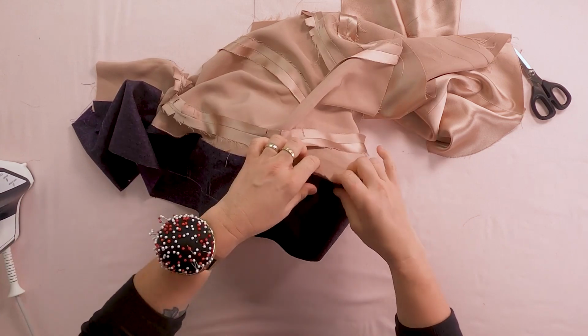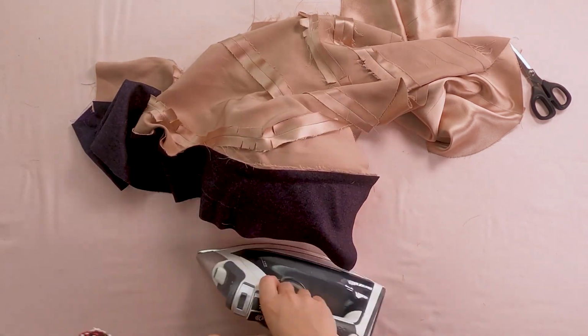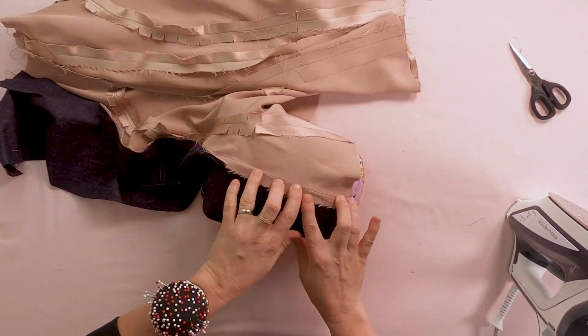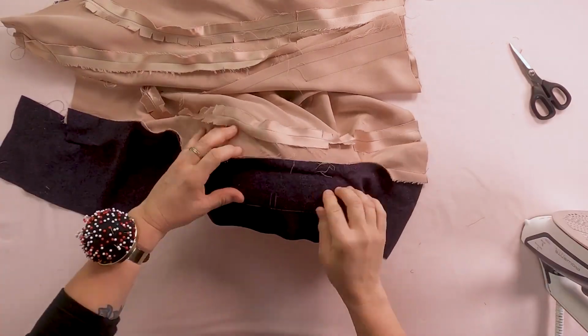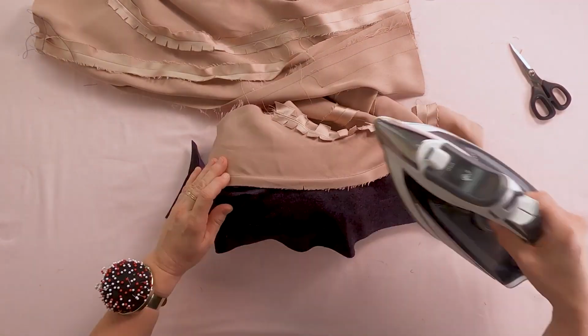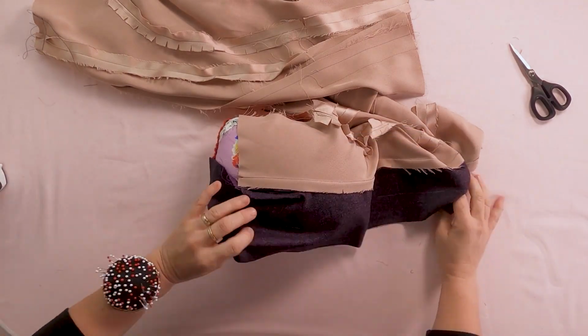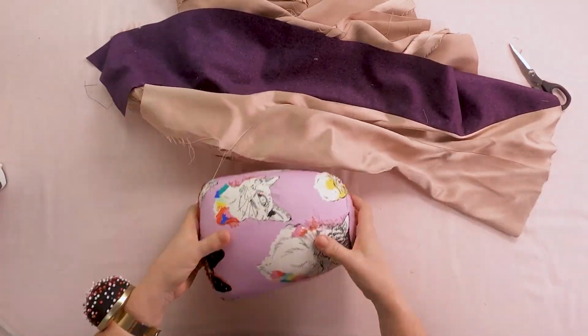And now we're going to press these seam allowances towards the front facing. And next we'll move on to step 22.